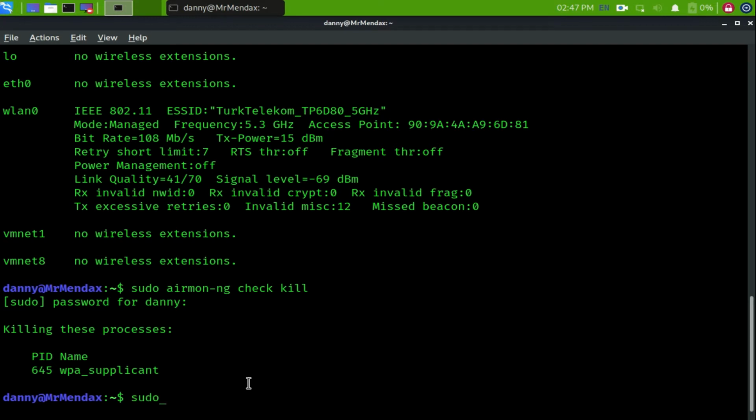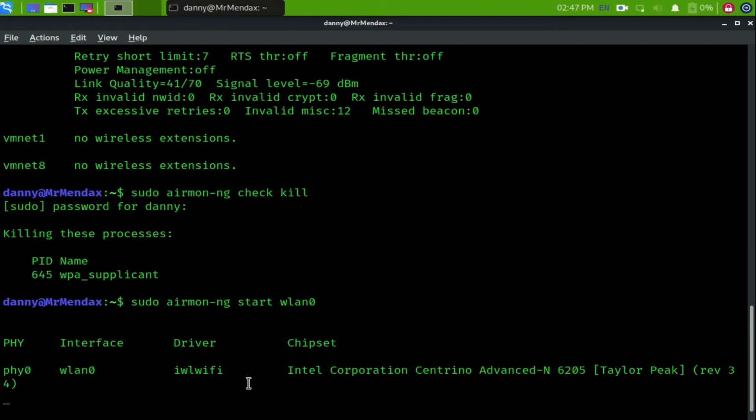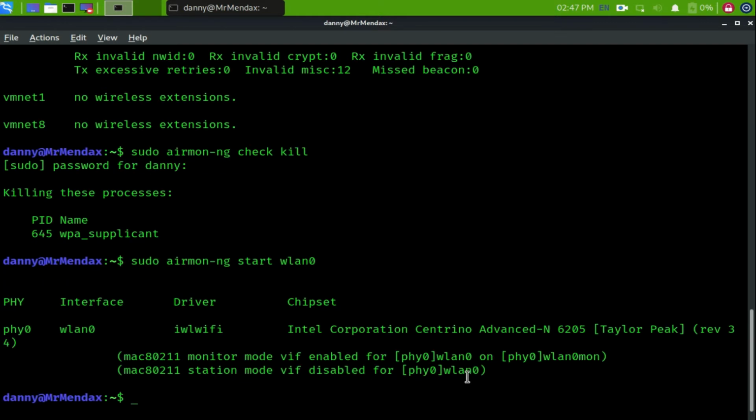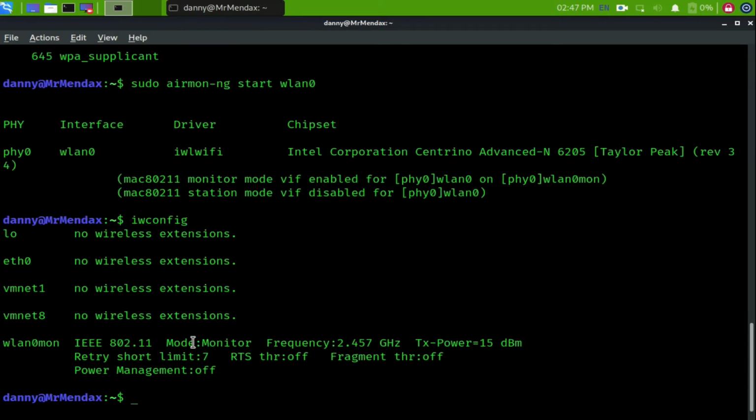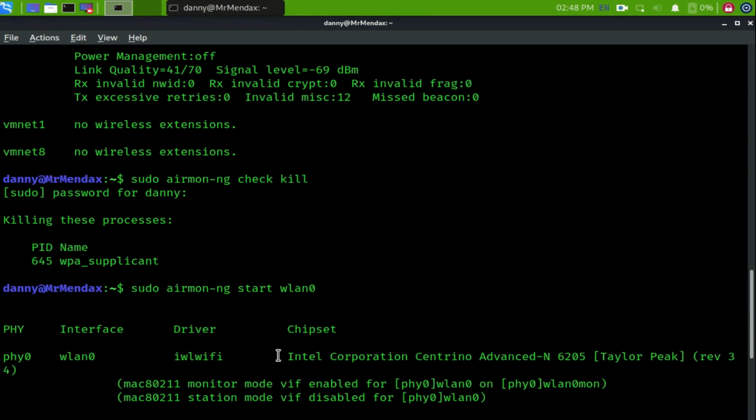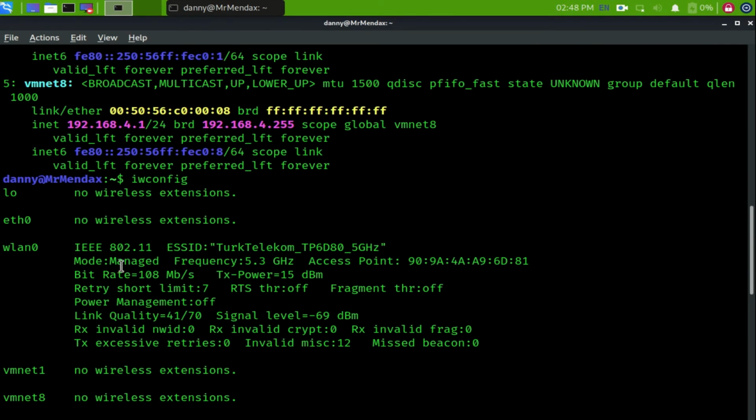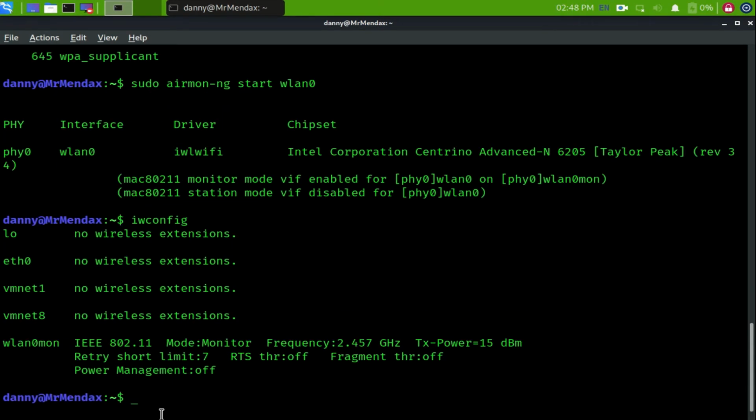Again, I'm going to type sudo airmon-ng start, and our interface is wlan0, hit enter. Now you can see that monitor mode has been enabled. To recheck it, we use ifconfig, and see the mode has changed from managed to monitor.